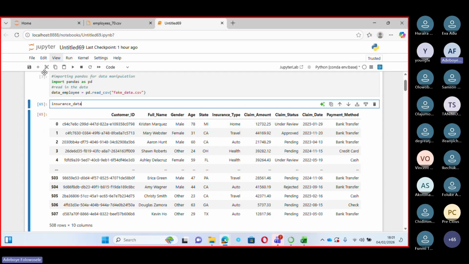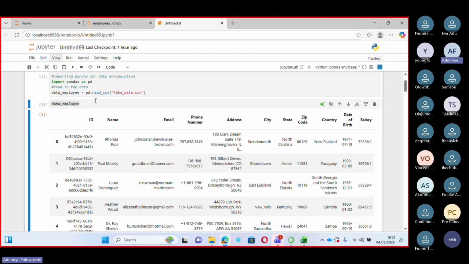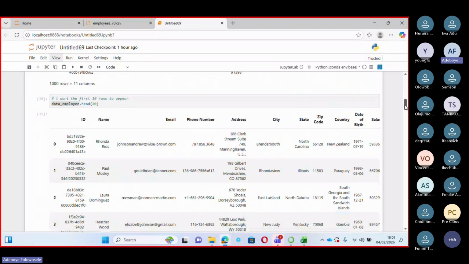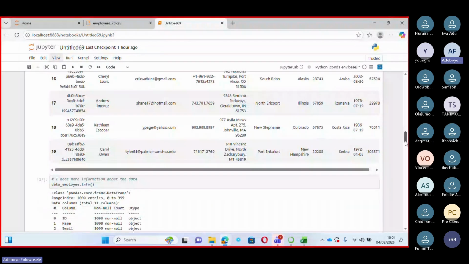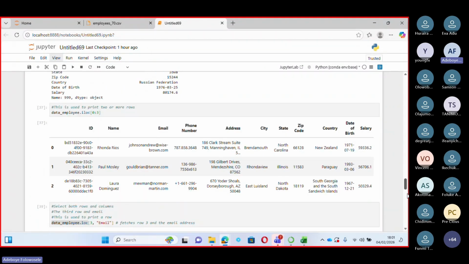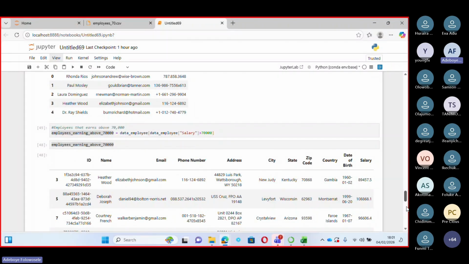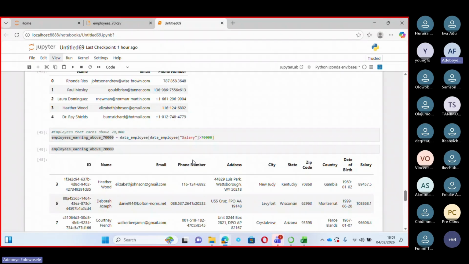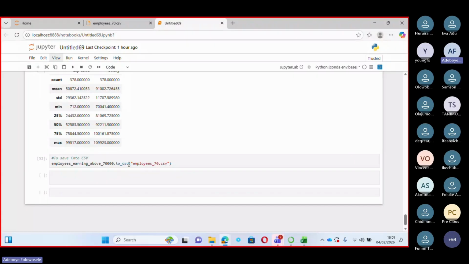So let me do a quick recap of what we did today. We read in the CSV file. I taught you how to fetch columns alone, fetch rows plus columns, and fetch a combination of columns and rows together. And how to also filter. We call this filtering. And how to save into CSV as well. If we are saving to Excel, it will just be to_excel, and this one will be .xlsx. Those are the only differences.